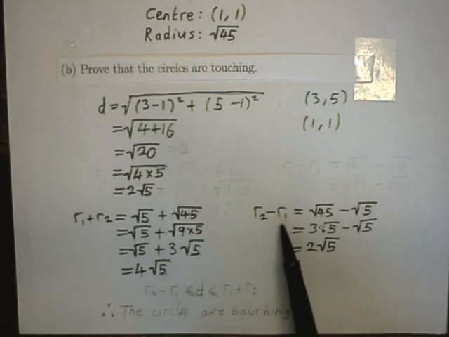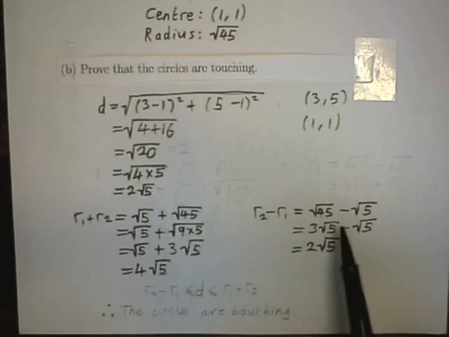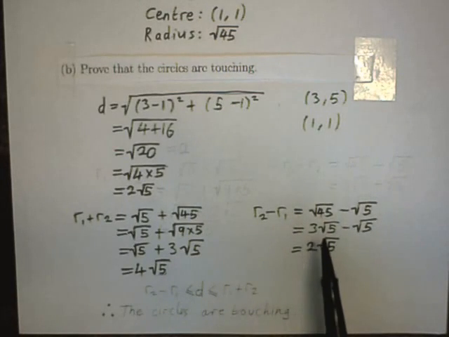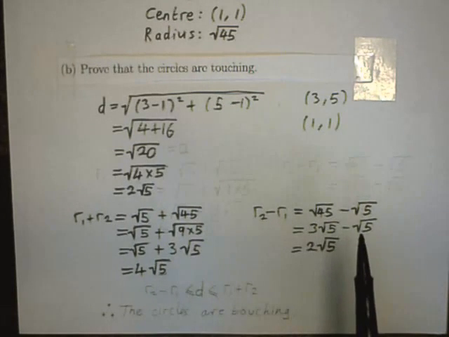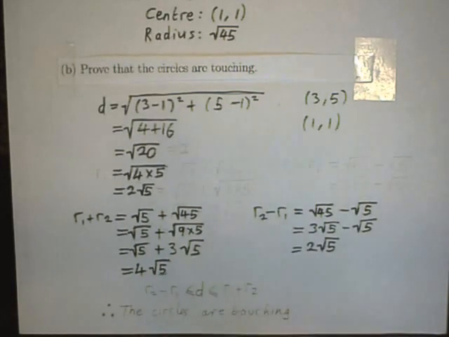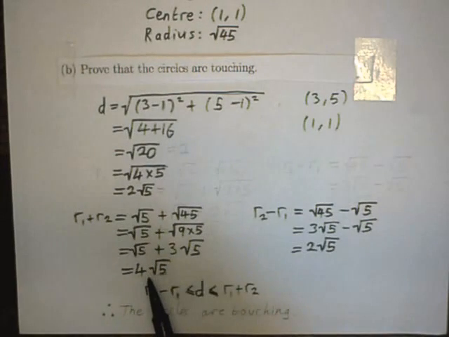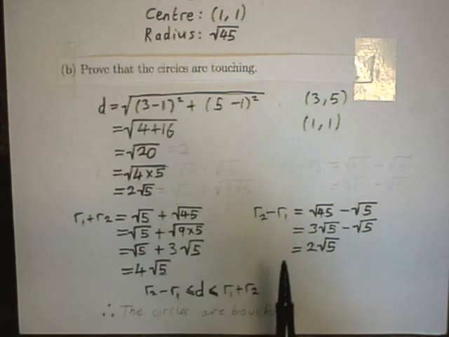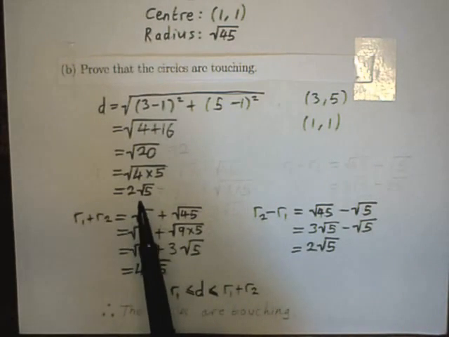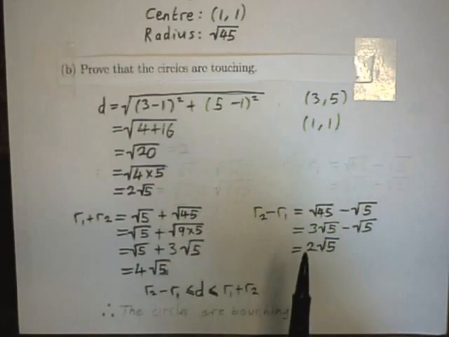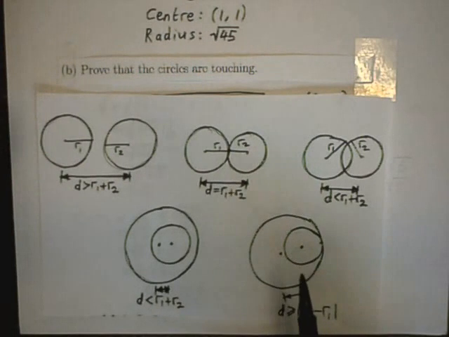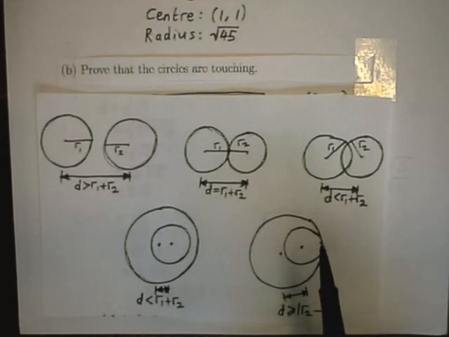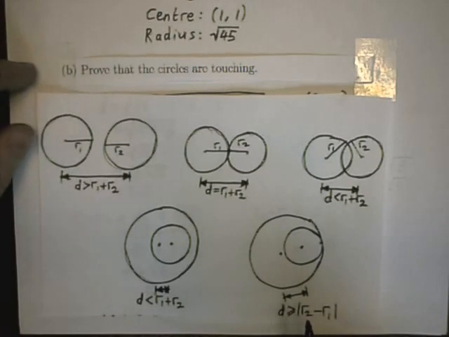So next then I work out the difference between the two radii, so it's root 45 minus root 5. Again, turn that root 45 into 3 root 5, which I had back here. And in total I've got 3 of something minus 1 of something, so I have 2 of something now at the end. I compare now these two values, the 4 root 5 and the 2 root 5, to my d, which back here was 2 root 5. Notice that it's actually equal to R2 minus R1. So if we go back to this diagram here, you can see that this here was exactly that scenario when the two circles are touching at exactly one point. D is equal to the difference between the two radii.